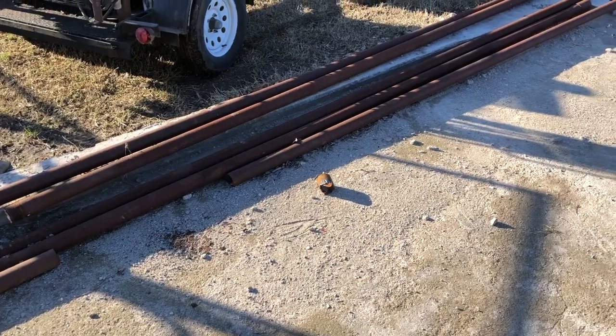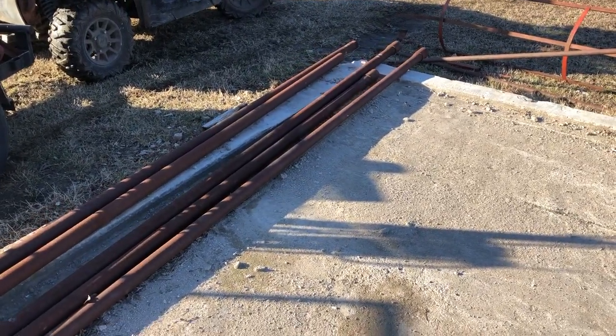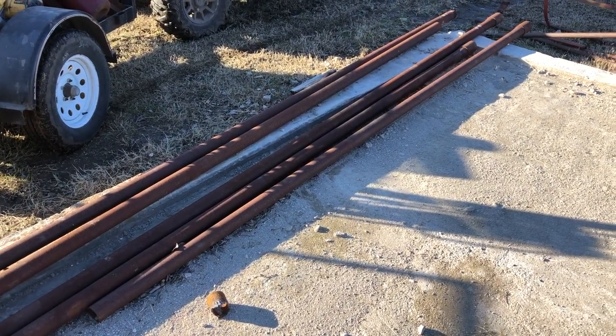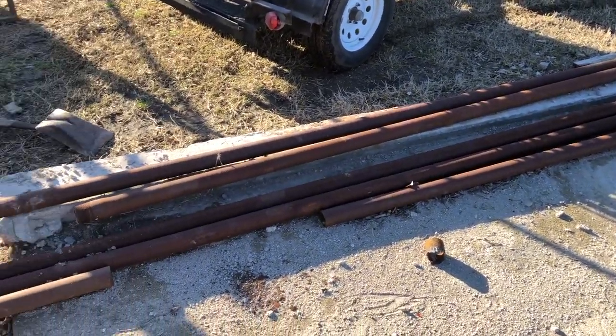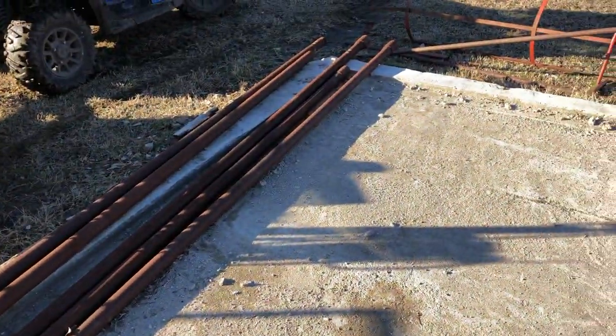Oh, Eleanor. So we're gonna use some 2 3/8 pipe, oil-filled pipe. I'm gonna cut 8-foot lengths. We're gonna set them in the ground 2 feet and put them in concrete. So I gotta get to cutting.